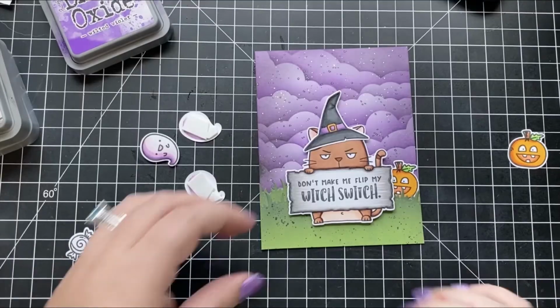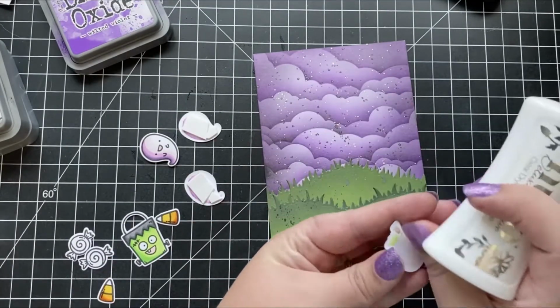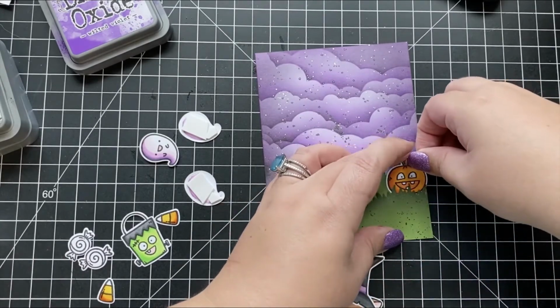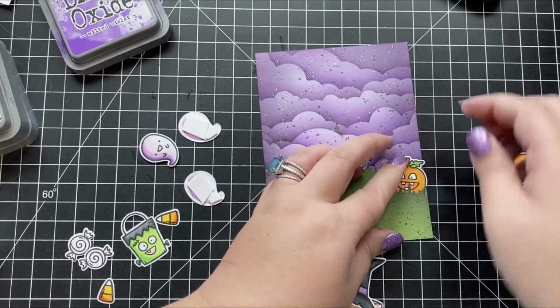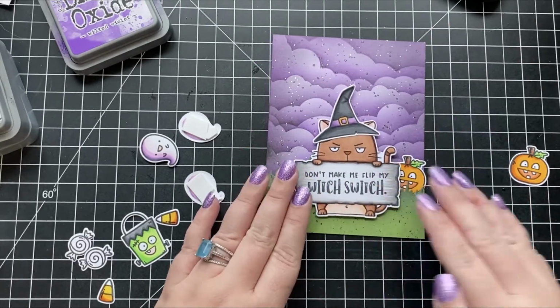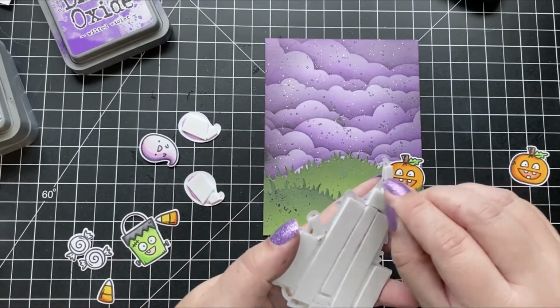Since I already know where I want all of my images to go in my scene, I'm going to start off by adhering my pumpkin down first, and I'm going to be tucking him behind that first Grassy Hill border die cut using some liquid adhesive. And then I'm going to start working on adhering the big grumpy cat down to my card as well.